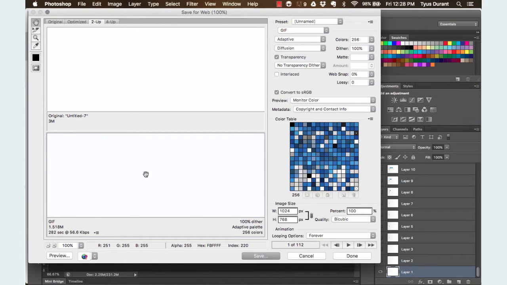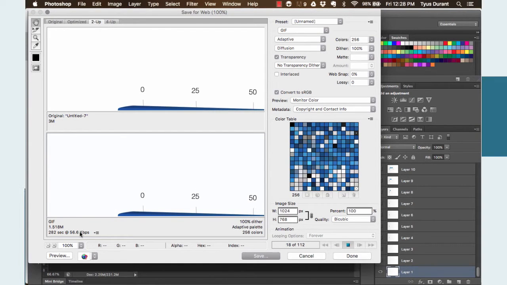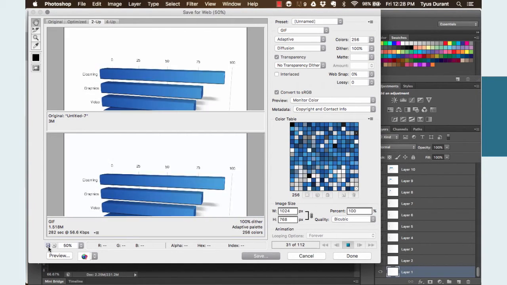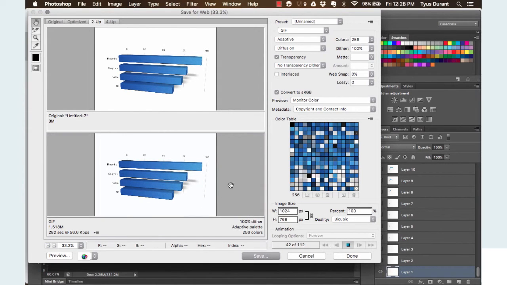All right, so here again, if you want to preview it, you can see what your thing will look like. You might want to zoom it out so that you can see it better. There you go. And here's basically what it's going to look like. You can make your proper adjustments as you need for your GIF. I tend to just leave it as adaptive, the default. I like the high color scheme.